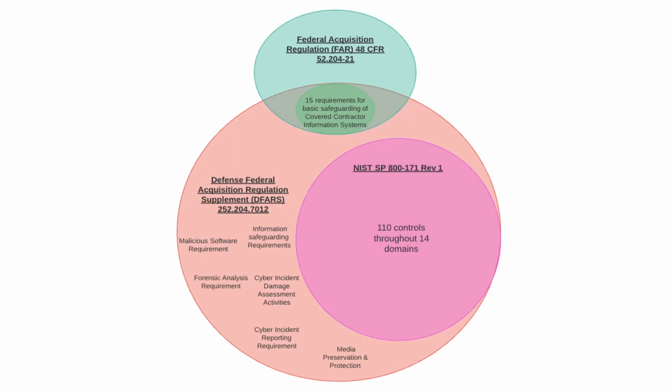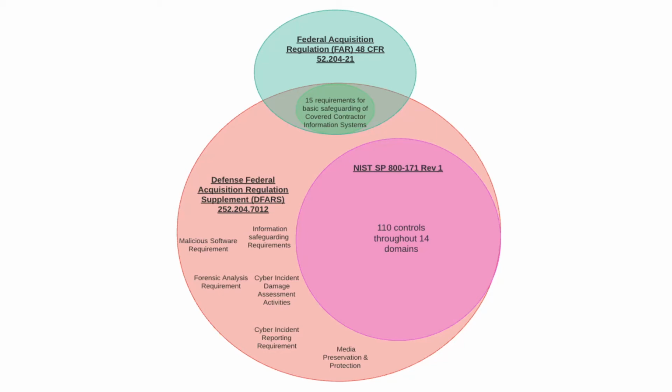Within this special publication 800-171, there are actually 110 security controls that spread out through 14 different control families or domains. These domains range from access control to system and information integrity. The implementation of the security controls from NIST Special Publication 800-171 is recognized to be adequate security by the DoD. And it protects against the loss, the misuse, and the unauthorized use or modification of CUI.